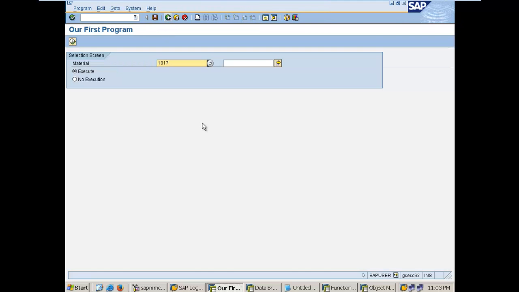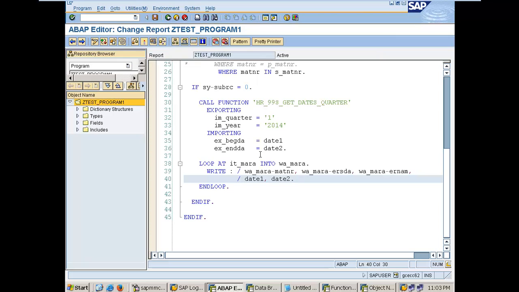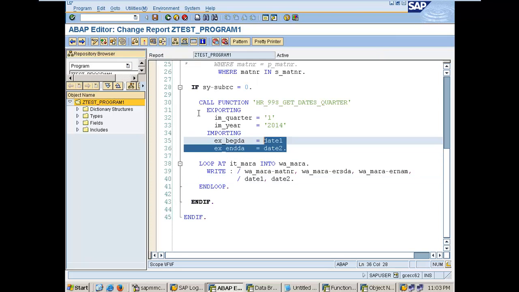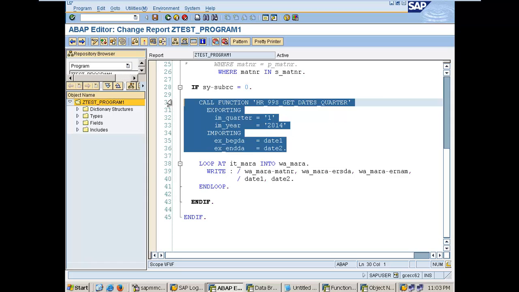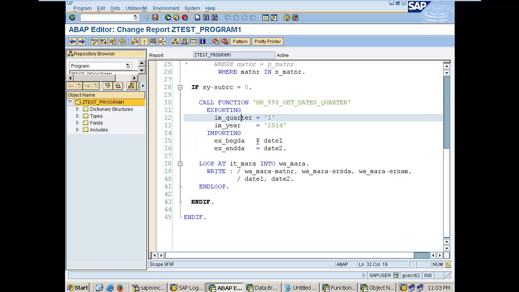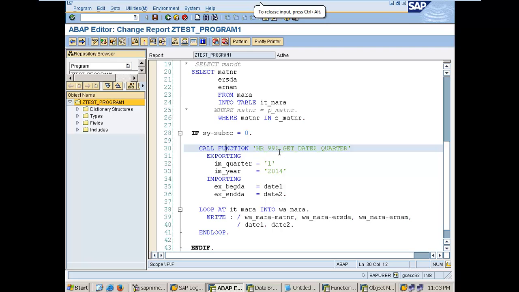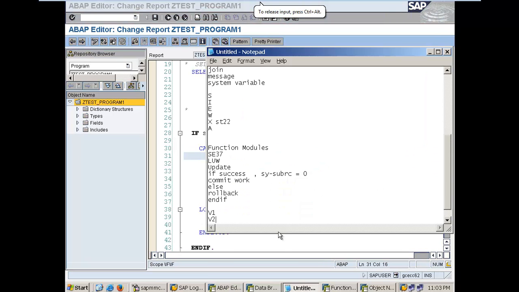So this is how we call a function module in our program, in our development, and we utilize the existing functionality for which we don't need to write code. And then if there is any issue with the function module, ownership lies with SAP, not with us. Obviously we can go back to SAP and tell them that there is an issue in your code and you need to fix it, and then they will release a SAP note against it if at all there is an issue. So this function module is also a very important concept. So function module I'll mention as done.